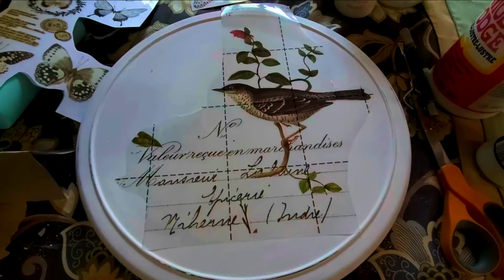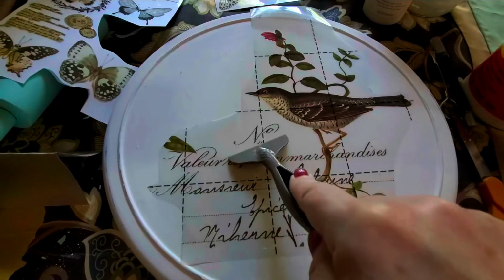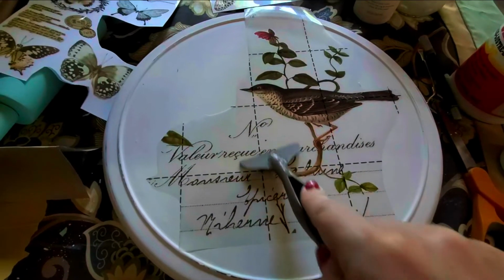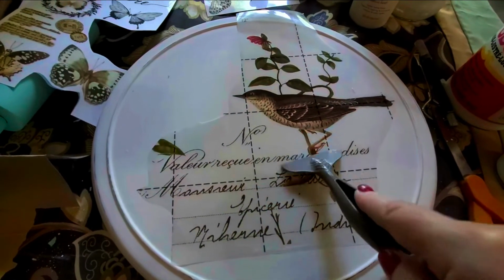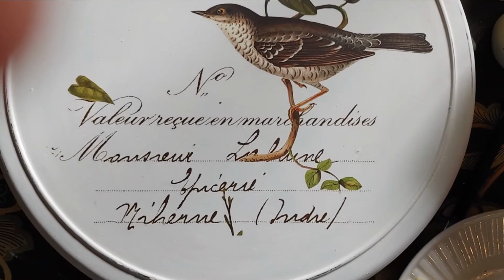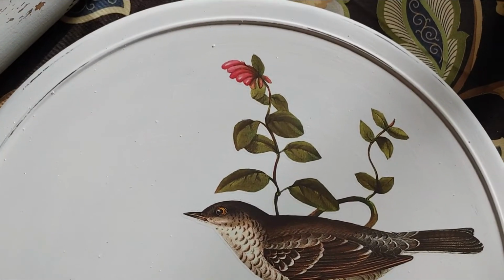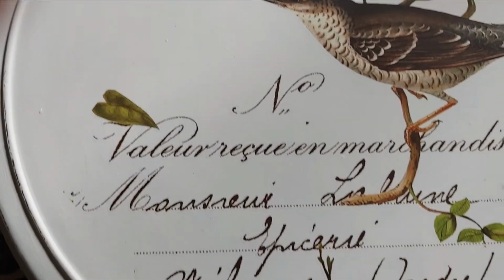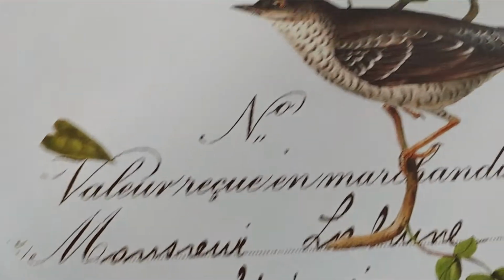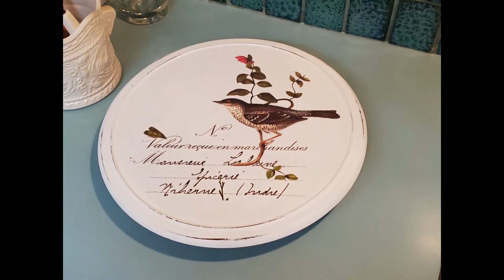This, I left the back, just the masonite, painted it with 3 coats of ivory chalk paint. And then this is one of the postal bird transfers from Redesign. And I'm really loving the French postal. They have several different kinds. But here we are. This got spray painted with a coat of poly so that it's sealed, but I'll still probably go over it with a little bit of the Mod Podge and just try to make sure that it's sealed.